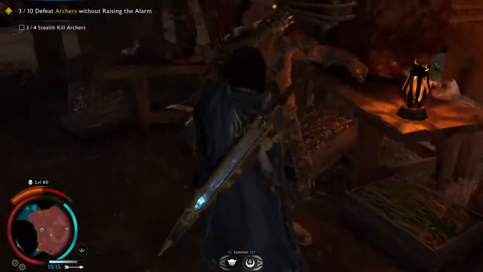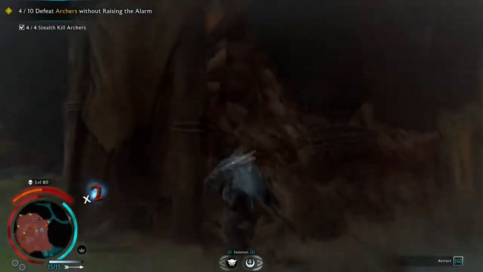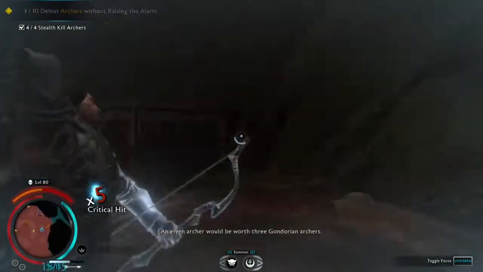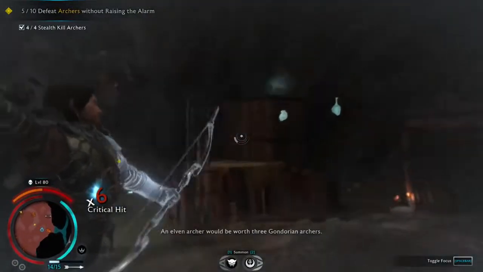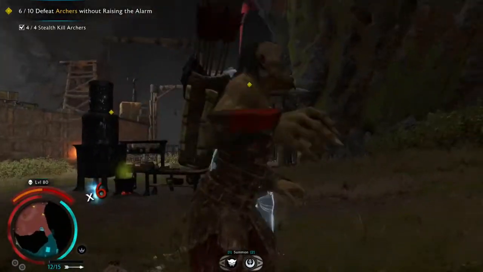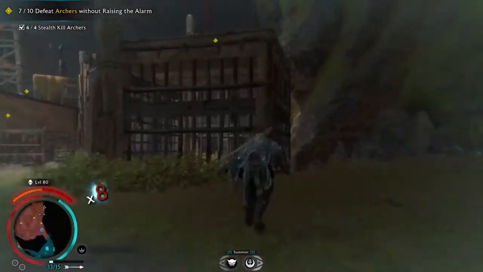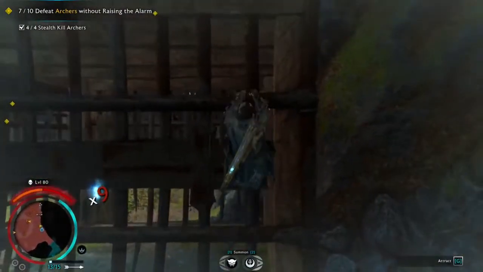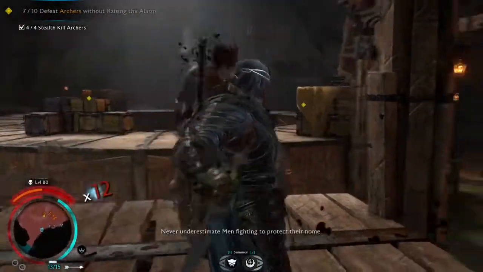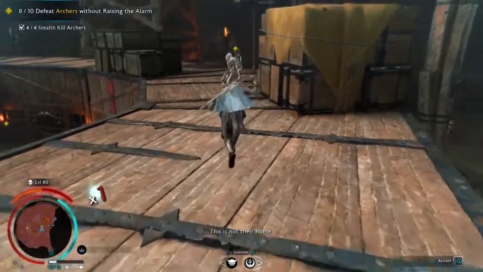The last one is going to start the kill, and the rest will just shoot. An Elven archer would be worth three Gondorian archers. Only three. And there's Celebrimbor saying never underestimate men fighting to protect their home. This is not their home.